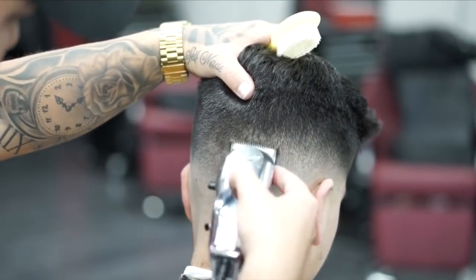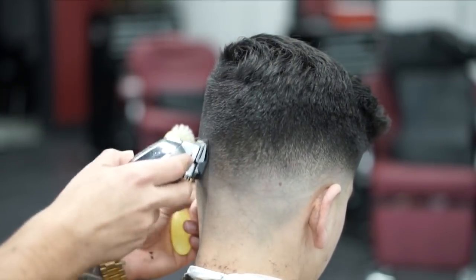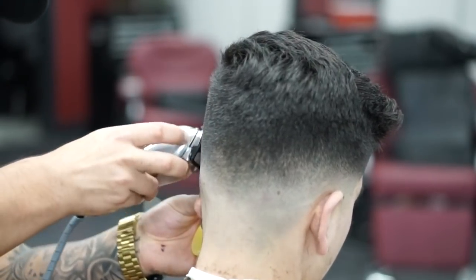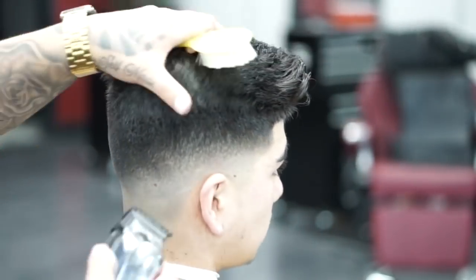As you can see, I'm doing touch-up work. For every haircut, it's always good to do some touch-up work so that you can perfect your blend, just for the blend to come out cleaner, fresher, whatever you want to call it. But just know it's always good to come back and do some touch-up work.